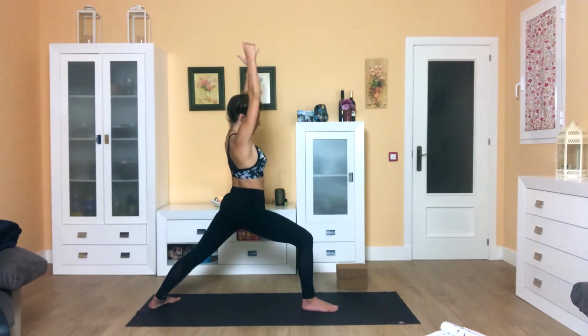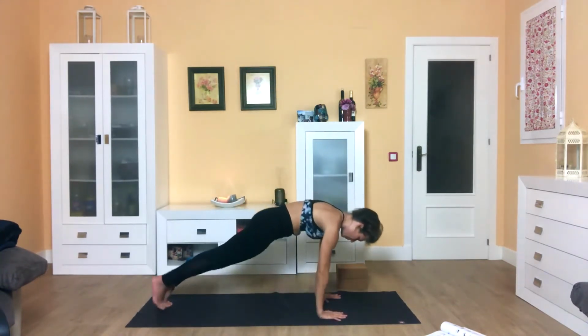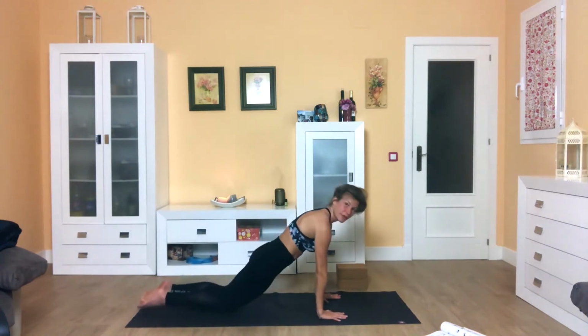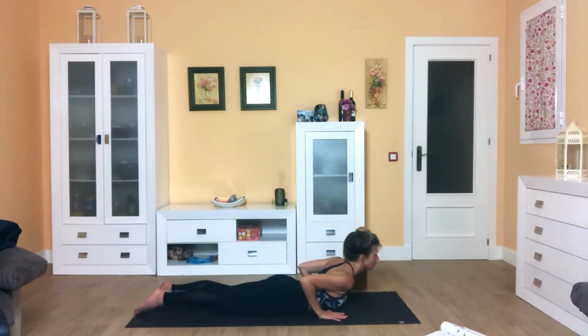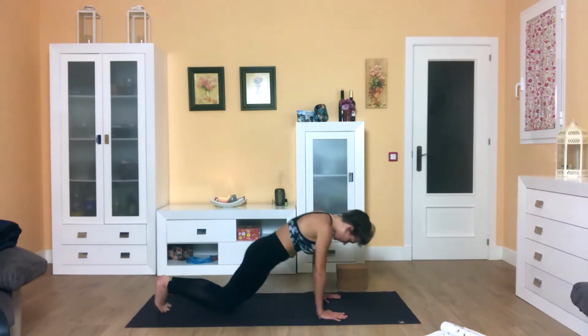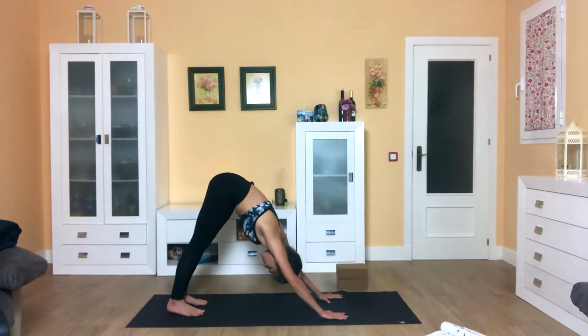Take a deep breath here. Check your alignment. Ground through the 4 corners of your feet. Exhale, frame the front foot. Step back into plank. Your way to Vinyasa. Inhale, cobra or up dog. Exhale, downward dog. 3 breaths.